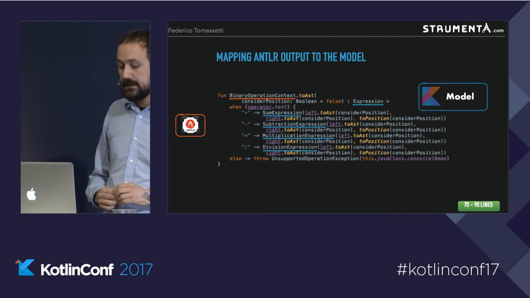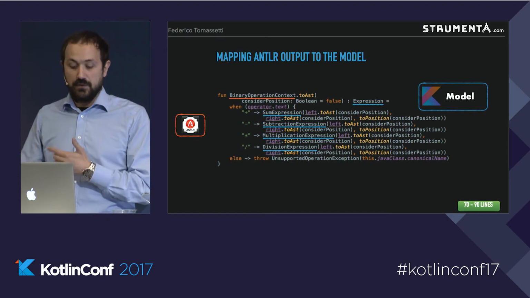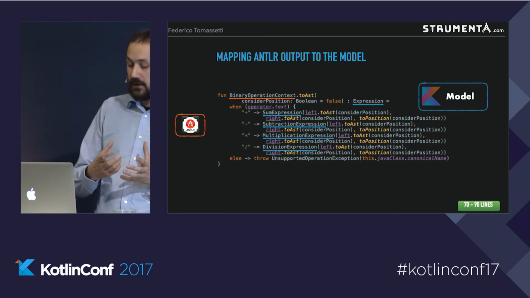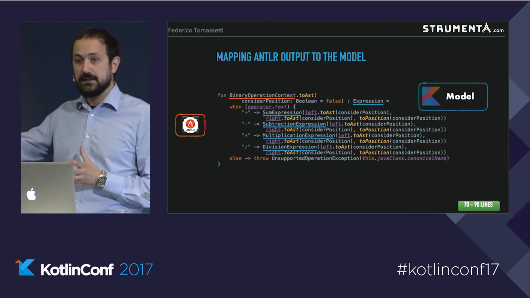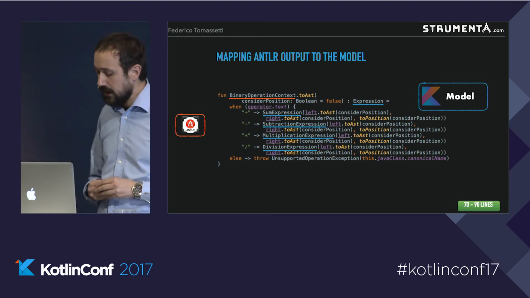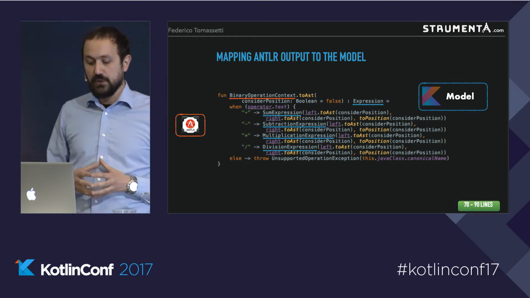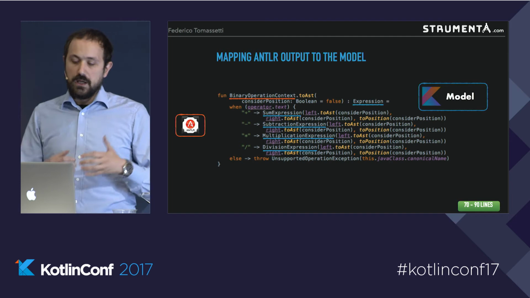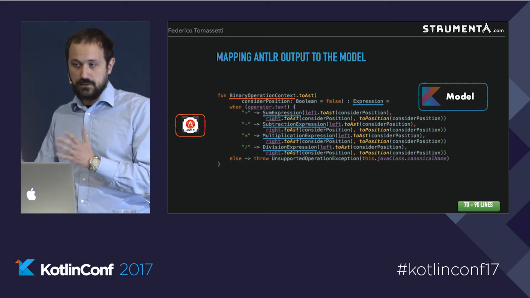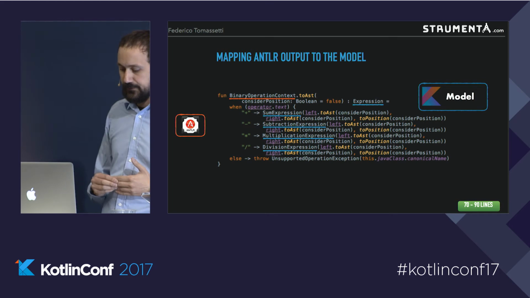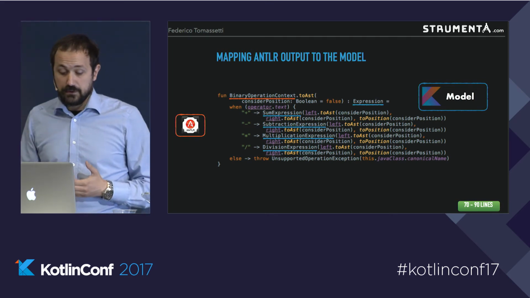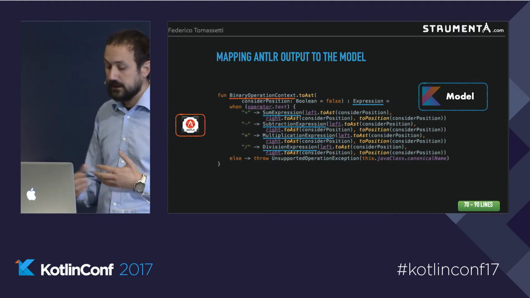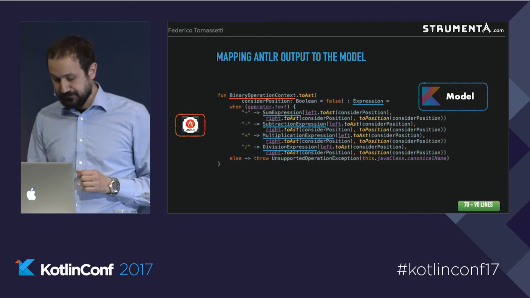So what I do in this case is I take a binary operation, I look at the when operator to look at the text of the operator, and depending on the operator, I instantiate different instances of my data classes. Now, this is one case in which we do some elaboration in translating the output of the parser into my model. In many other cases, the mapping is one-to-one, so we don't need much adaptation. For this reason, typically the mapping is something that can be done in very few lines. In these examples that I built, it is less than 100 lines.